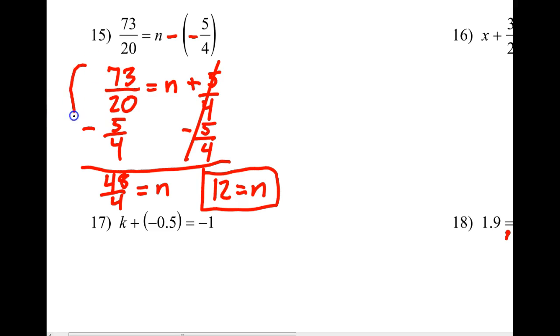And again, if this is not something you're happy about, and this is what's worrying you, how do you do this? Please come in, or get a calculator that has fractions, and then all your worries are gone for the rest of your life. You can use it in any class you want, and you don't have to worry about it.